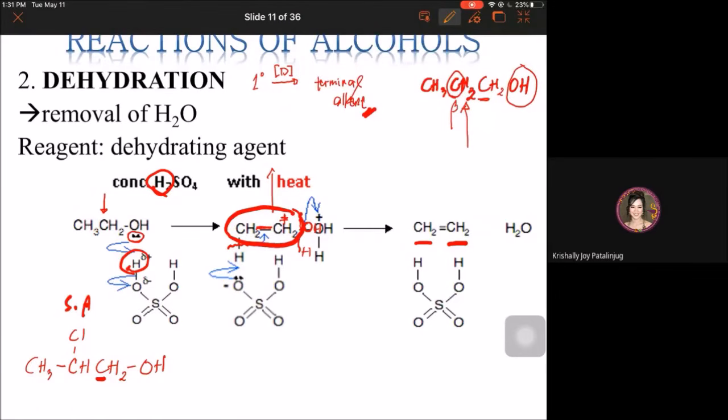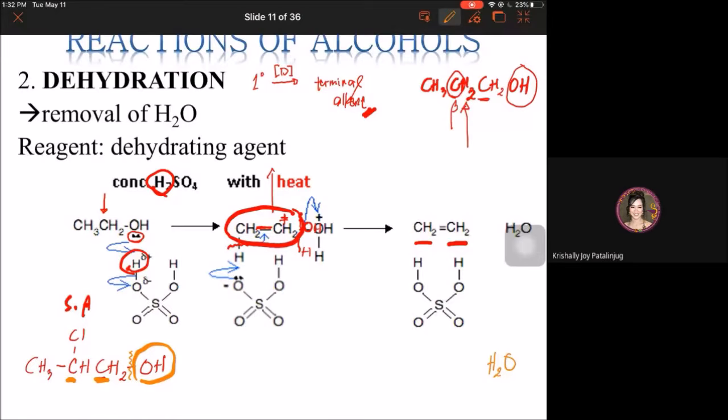Sige, what will happen? Dehydration. Kaning OH nga part, ma-protonate. Meaning, pag protonate, ma-remove na siya in a form of water, water naman na. So na-remove ang water, so kana na lang nabilin. Unsay sunod nga mag-contribute sa reaction? Beta carbon. Kung kani ang alpha carbon, sabutable naman ang alpha carbon, no?